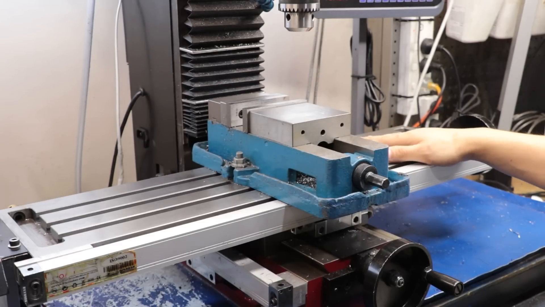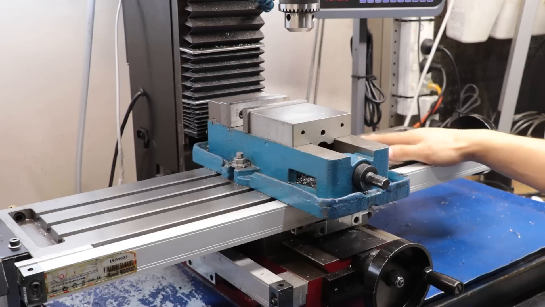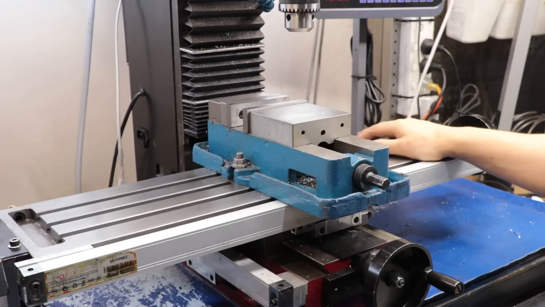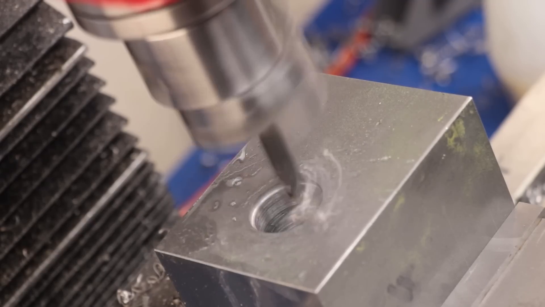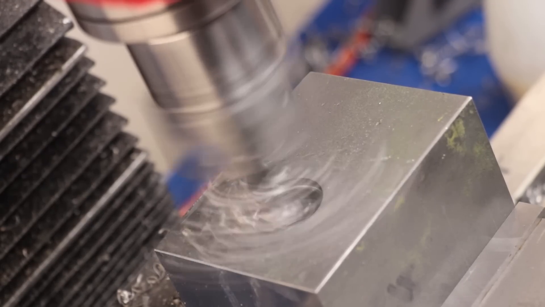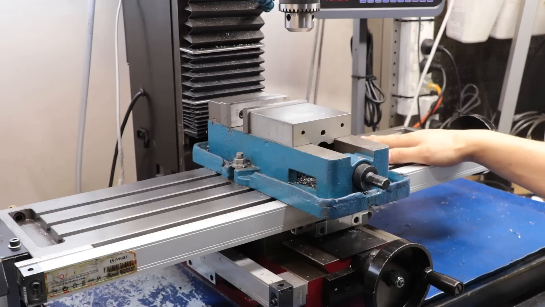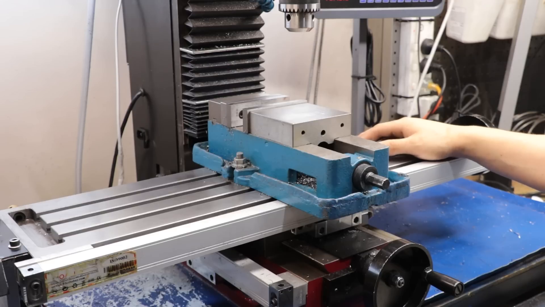And that ladies and gentlemen are the major upgrades which got the milling machine to be effectively what it is today, which is a good workhorse machine given the size of the space that I have for it. Yes, one day I would like a proper knee mill of some type, but given the size of the space that I have, I wouldn't want anything else. Overall, I hope you find this list useful. Obviously I don't think it's 100% necessary that you do all of them. If you just pick and choose the ones that best suits you and your setup and your needs, you're going to end up with a pretty good machine. Thank you very much for watching. See you next week.